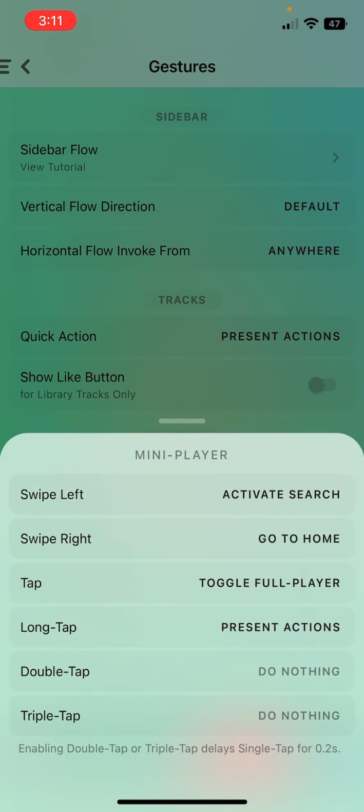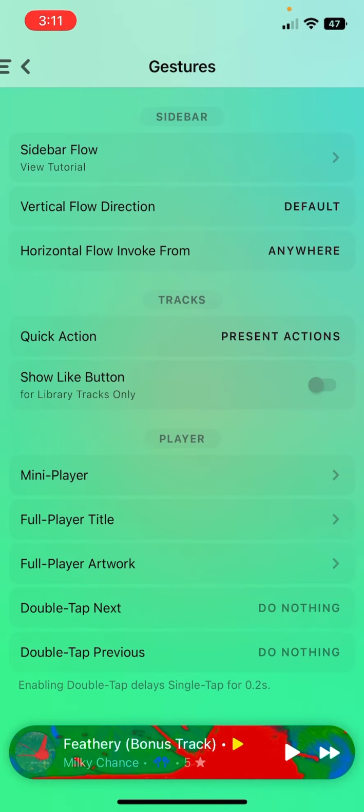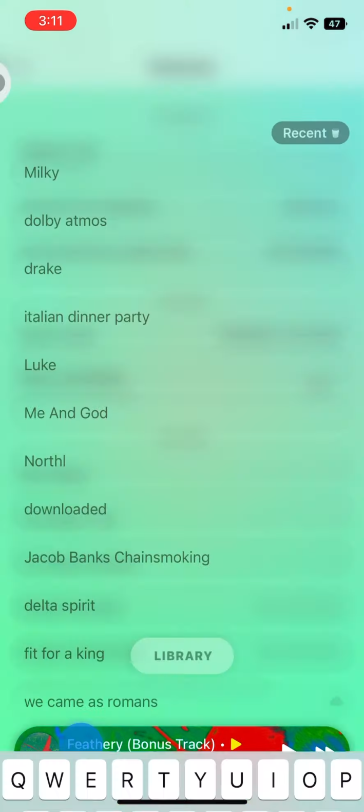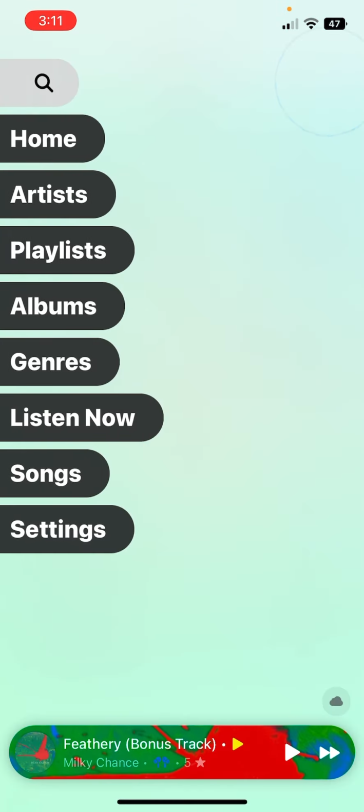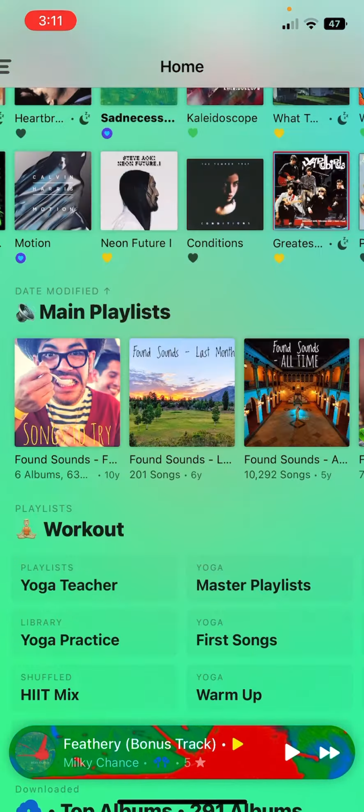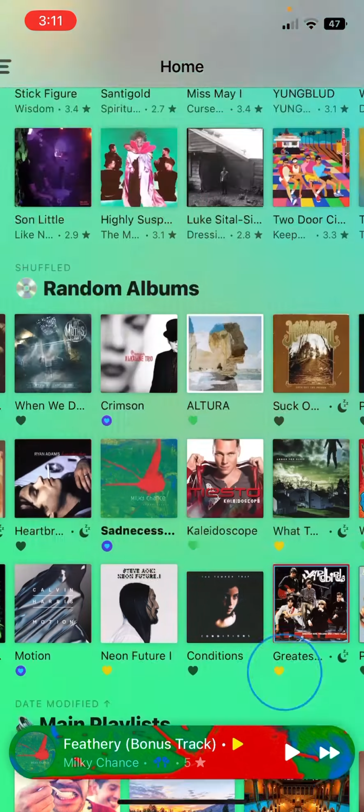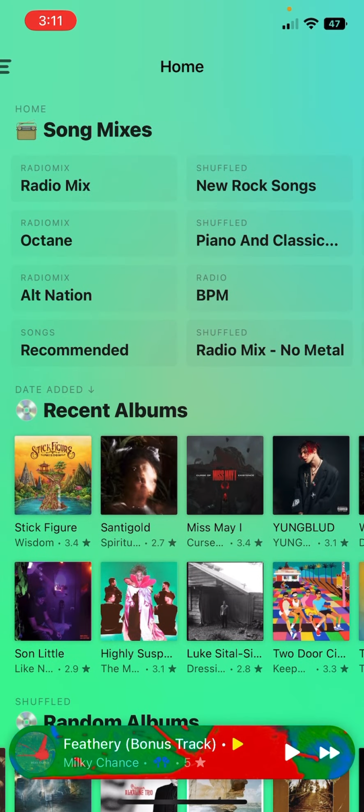But I have always found that for me, it's kind of a pain to get back to the home screen. And sometimes it's a pain to get the search bar activated. And so you can see here, I've got swipe left and right set up to do just those things. And since the mini player is pretty much always available, I can almost always quickly get to where I want to be by just swiping on there. So I am very happy with that. That's one of these hidden features that I'm using all the time now. So really happy that that's in there.